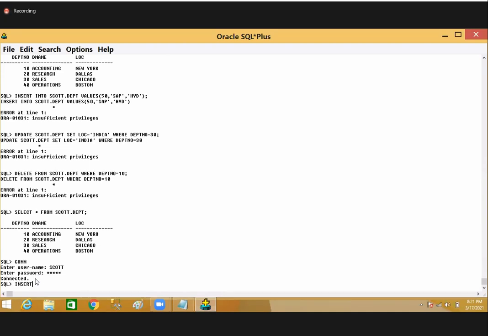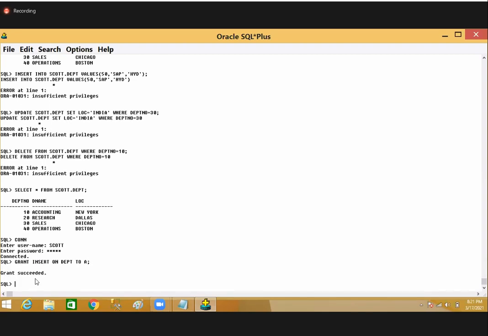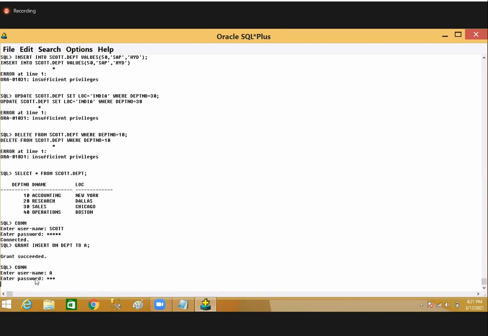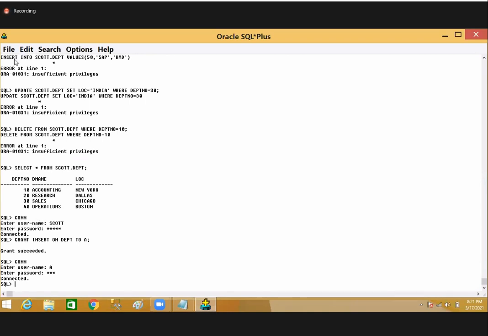Which permission do I have to give? First of all, grant. I'm giving grant insert on DEPT to whom? To the user. After that, the user connects, A123 with the password, and he wants to insert data into the table.